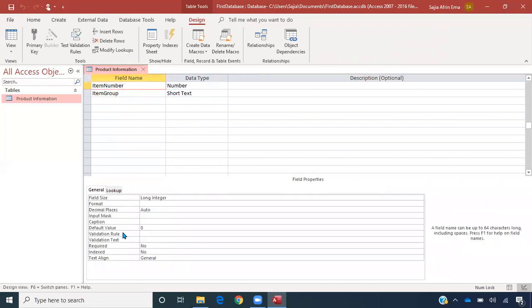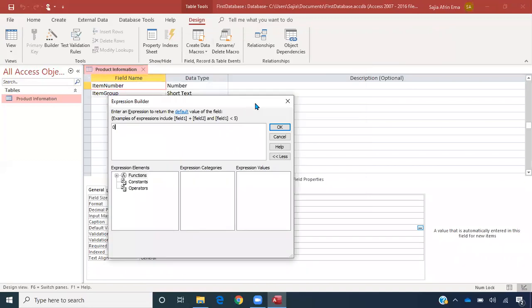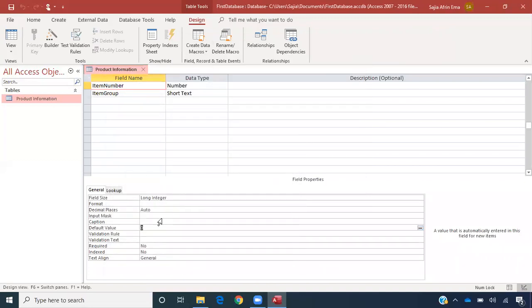We have the default value. You can change this default value to any number you want. All right. For now, we'll just stick to 0. For the other part, we won't change anything for now. Okay. Now I want to go to item number.